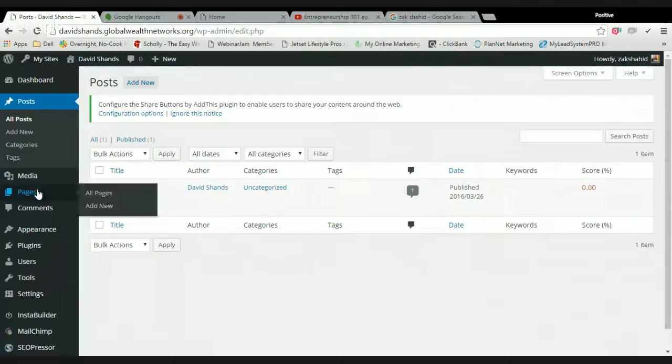But a page is anytime you're sending somebody to get information about your travel company or whatever product you have. You're going to create a page for that that's either going to ask for their name or email, or it's just going to be a landing page that gives them a bunch of information and asks them if they want more info. And a post is a blog. So you're writing a value post about something. You can be making a post about travel, or about whatever product you have. So those are the differences between a post and a page. You only use a post when you're doing a blog. You use a page when you're setting up your tabs and when you're doing landing pages and capture pages.